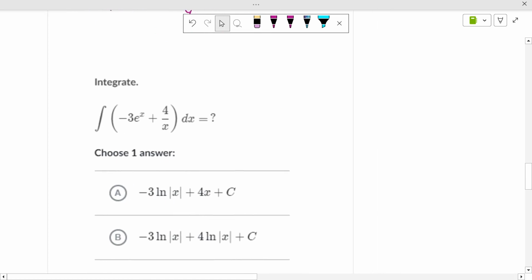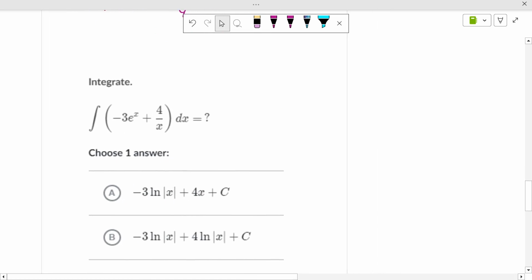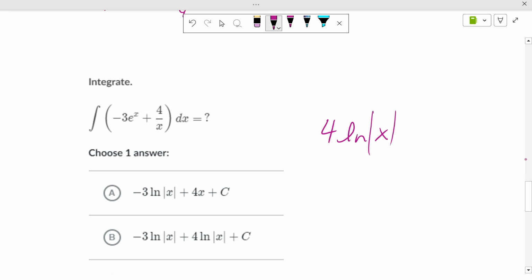All right. Now, when we divide by x, that's 4x to the negative first. If you add 1, what does it become? X to the 0. But is the derivative of 4x to the negative first? No. This is where natural logs come in, the negative 1. So if you see something like this, okay, this is 4 natural log of x, because if you take the derivative of the natural log of x, remember it's 1 over x. So that's how you get 4 over x. So that's 4 natural log of x, and I guess you need to put it in absolute values. I'm not so concerned about that, but yeah.